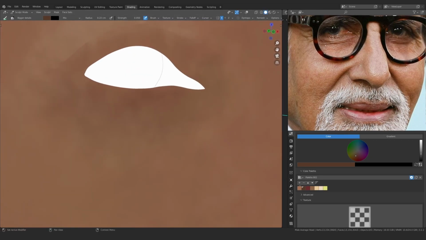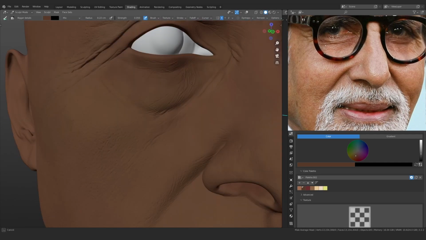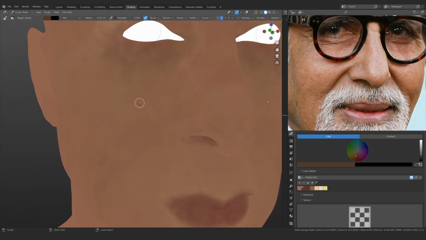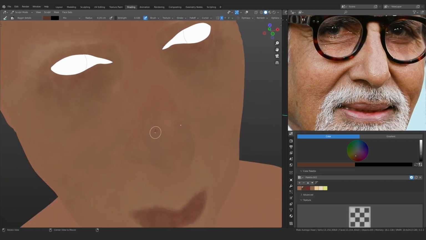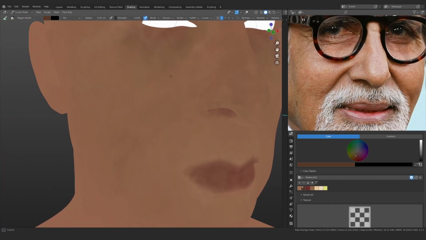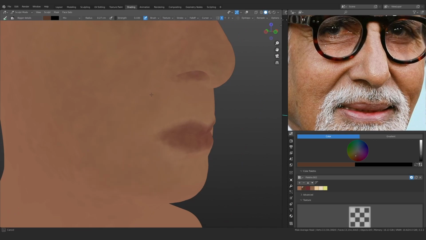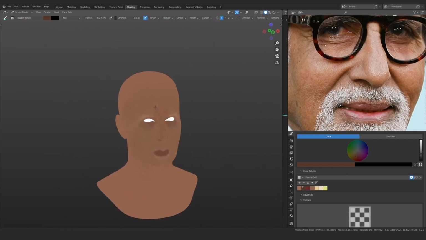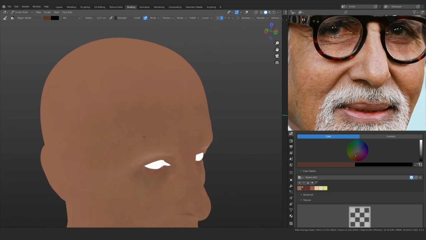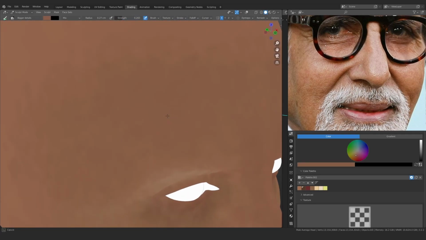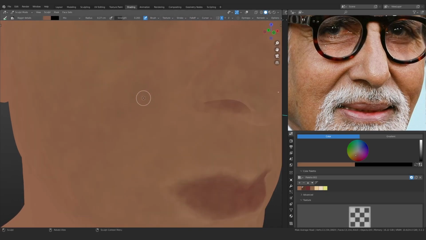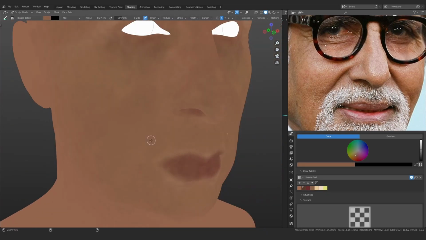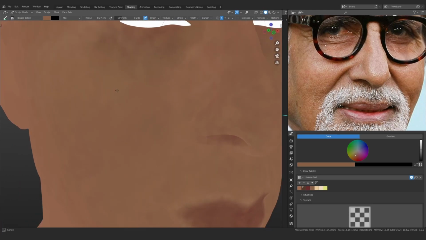So yes, right now I feel like the base color is actually kind of okay, and I can just continue and start adding the details. Not the details, but at least the secondary colors. So if you can divide the sculpting in 3 parts, like the primary, secondary, tertiary shapes, you can also divide the painting of the skin in 3 parts. Right now, we are working on the primary shapes, like the primary forms or the primary strokes, however you want to say it. In the future, you can see we are going to be switching to the secondary version, and then we are just going to go into the tertiary.